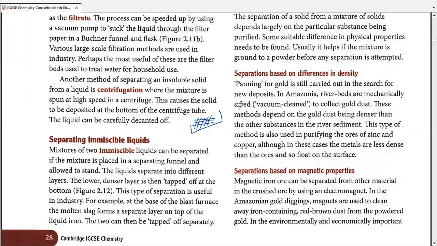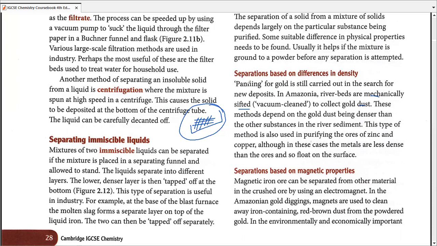Yes, sir. Mechanical sifting is almost the same thing, although that's done with the help of machines on a much larger scale, but we used to do the same thing. I hope you're familiar that the pan-like structure I'm talking about, a similar structure but a smaller one, is the one that we commonly use at homes. I hope you might have seen it or used it yourself. We call it a strainer, and we actually strain tea powder out of our tea before we start drinking it. And I hope you have seen the process with your own eyes, right?